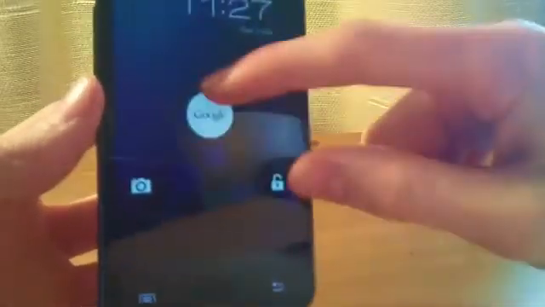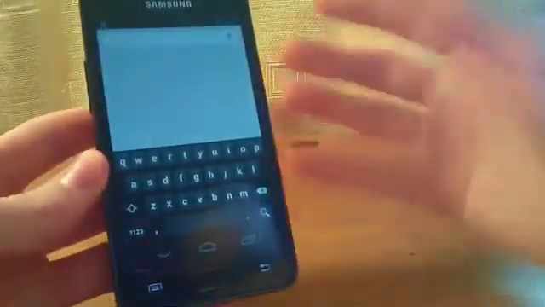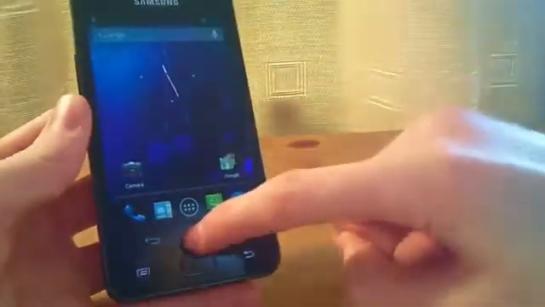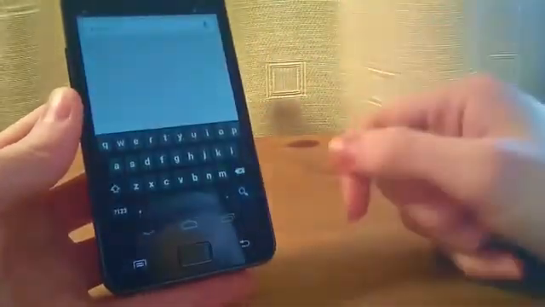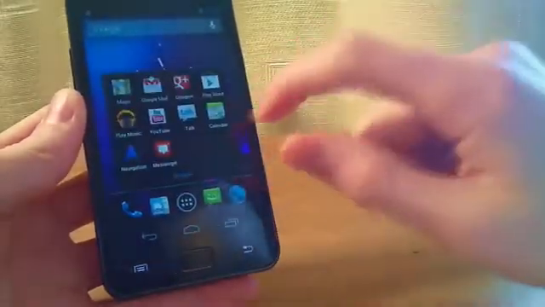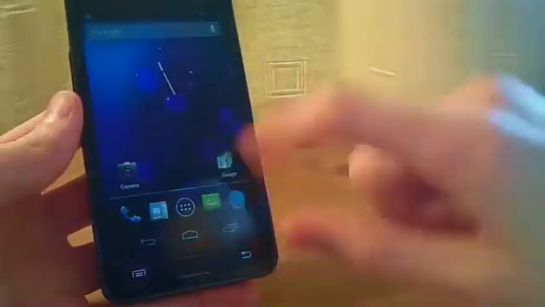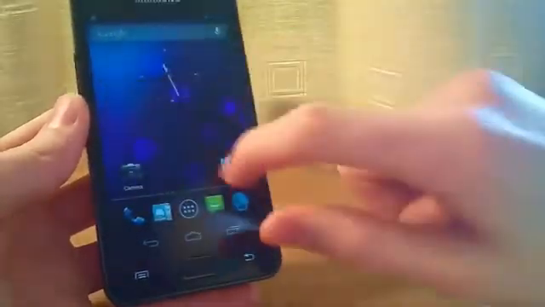You can hop into camera or unlock as usual, but now you have the whole Google Now thing. If you go up, it brings up Google Now, etc., which isn't working as of yet. You can also swipe up from the home button, and it'll work there as well, so that's pretty cool. So yeah guys, that's really all I can show you. You've seen the performance. I can't really show you much else because it's an alpha, like I said, and not much is working.